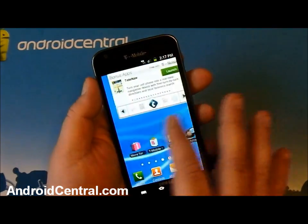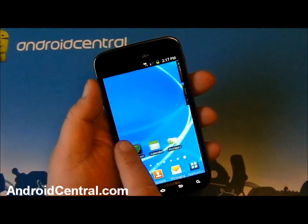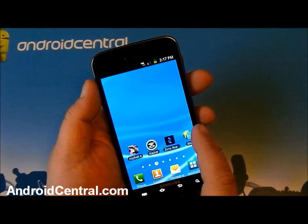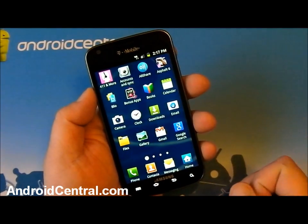Yeah, it's fast, just like any of the other Galaxy S2 models. It zips around. Remember, this is still settling in from booting. You know how Android is. You always like to give it a few minutes. But it zooms around. You've got 7 home screens. It's the same TouchWiz we've seen before. Jump in here into the app drawer.